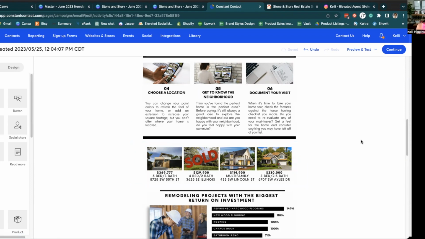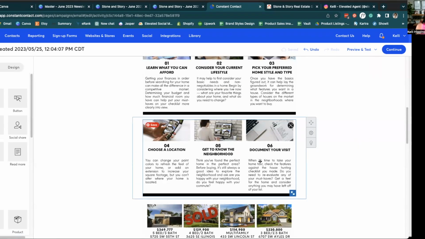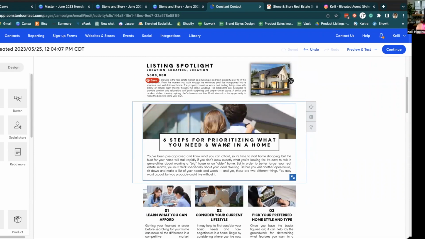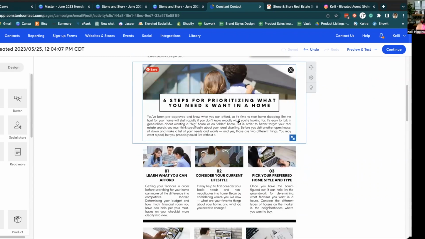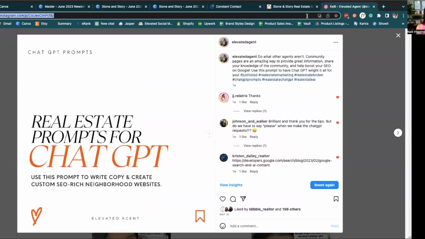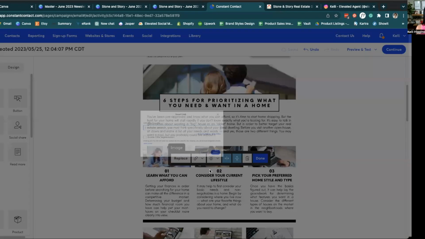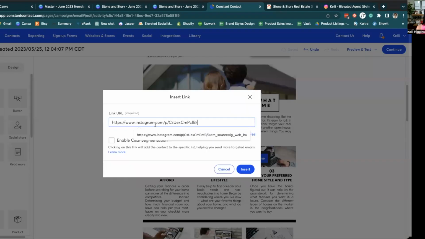So another way you could do that is this article here. You could definitely link these to your website or to an Instagram post. But even linking to an Instagram post like we did down there, let's do it again up here, I guess. We'll copy and come back over here. So we want to link this to our Instagram post, right? Web page, we're going to put our Instagram post right in here.